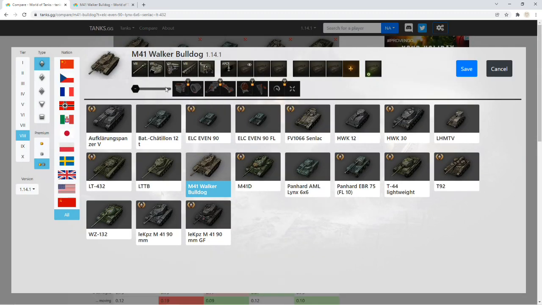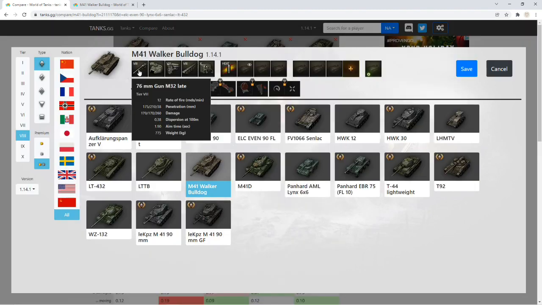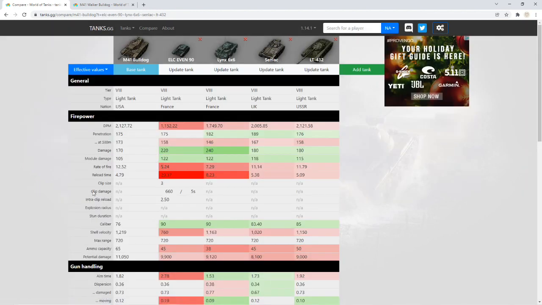We could, of course, step it up and use the HEAT rounds, which raise it up to 210. But I try not to use the gold rounds that much, especially in the Tech Tree tanks, because it eats into my profits that I'm trying to grind towards the next tank. So you definitely have to pick your shots. You're going to have to flank. You're really not going to shoot that much. I tend to play my light tanks as spotters, not as damage dealers.